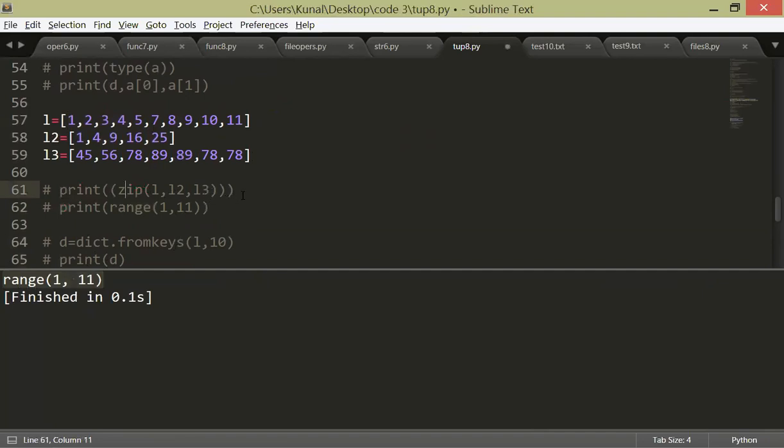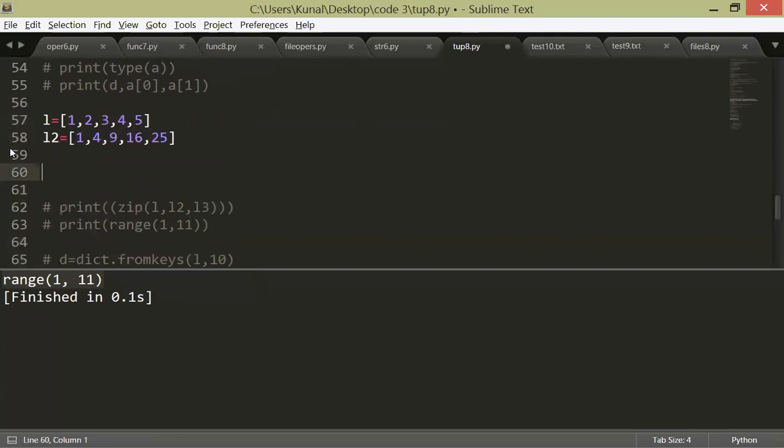Now, in our case, I want a dictionary out of this. That is, I have a key and a value pair. Key is L and value is L2. So I just say d is equal to, I want ultimately a dictionary.